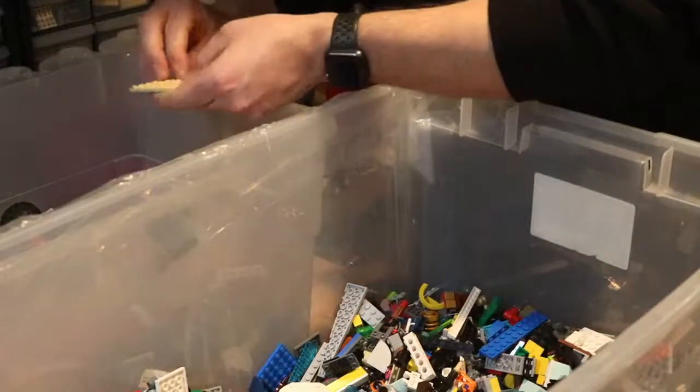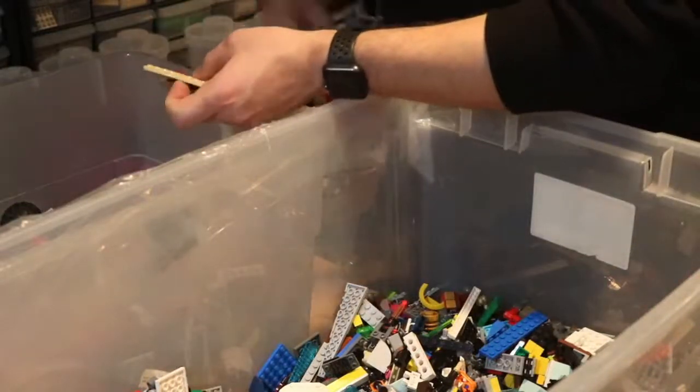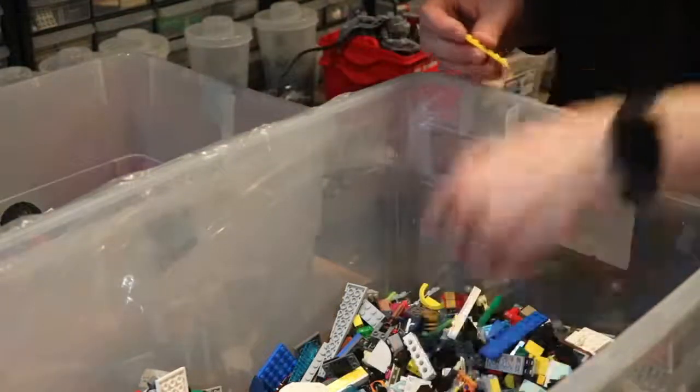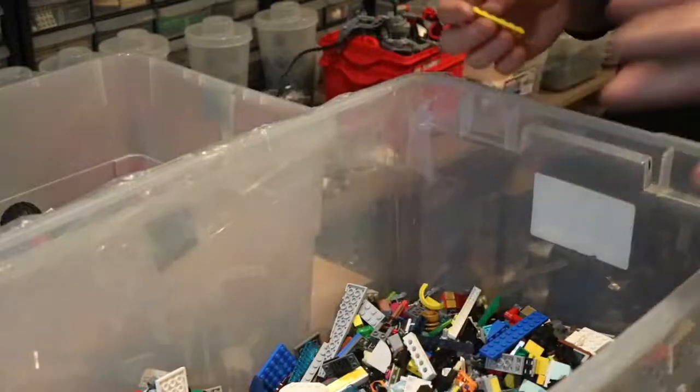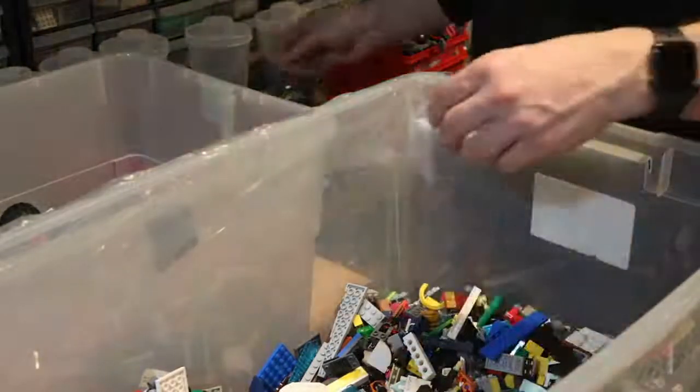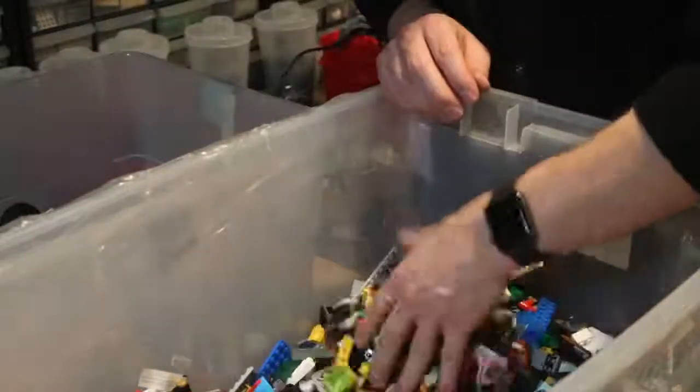But when I first started selling on eBay a while ago, it was like $1.85. I think I complained about this last stream I was on. It was like $1.85 to ship a minifigure. Now it's over $3 for first class. Unreal.